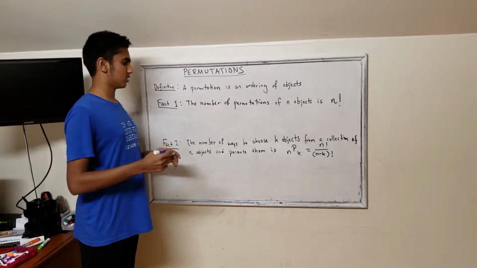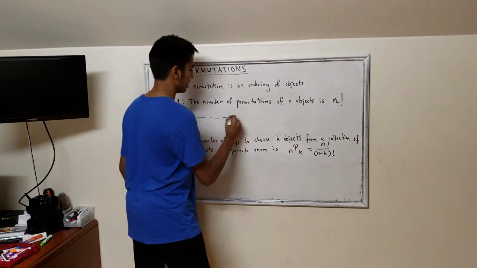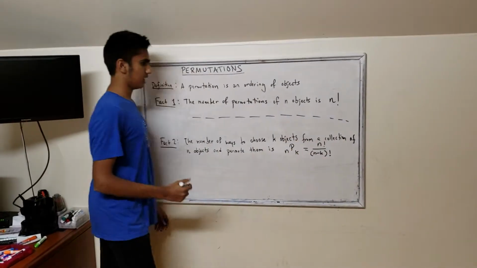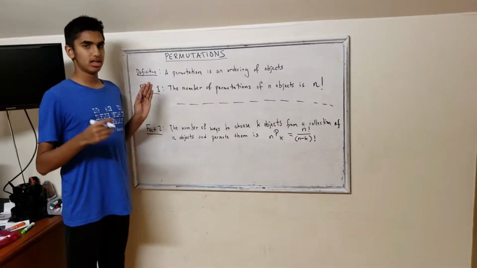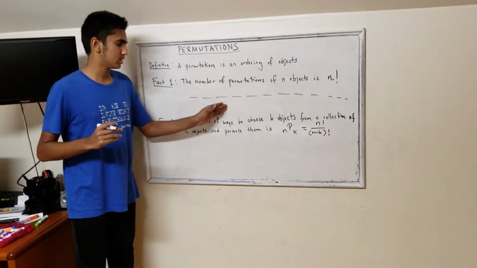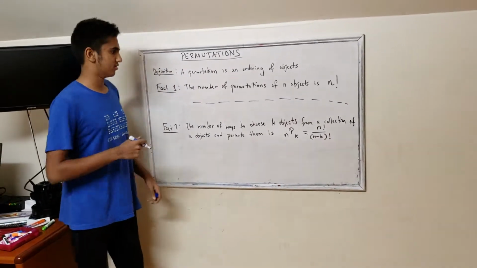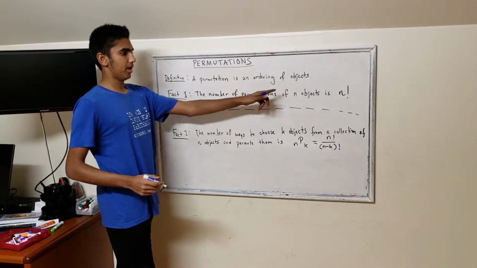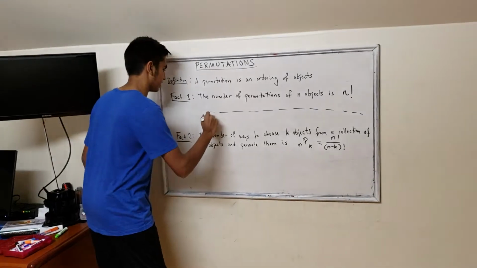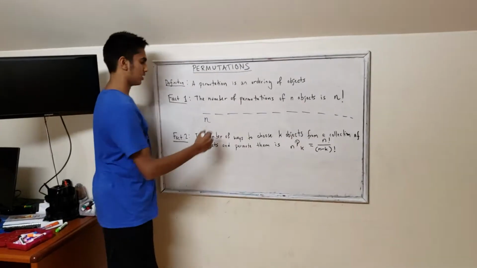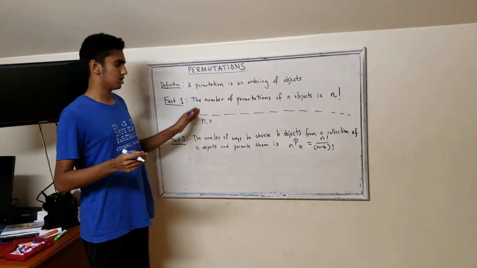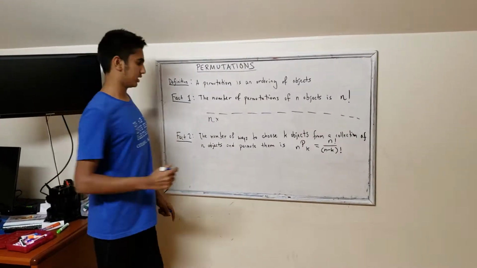A permutation is an ordering, so let's pretend we order them in an arbitrary line. We think about, instead of the line itself, choosing each spot as our independent event from the fundamental principle of counting. For our first spot, we have n objects to choose from. We can do any of them. What's the next one? Well, we can do all the objects except the one we chose before. We only have n minus 1 left.